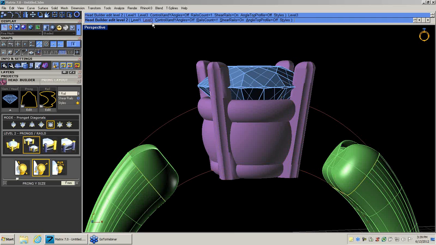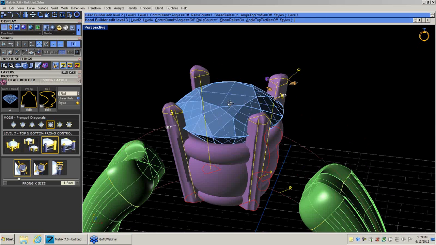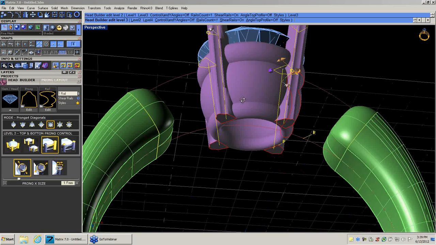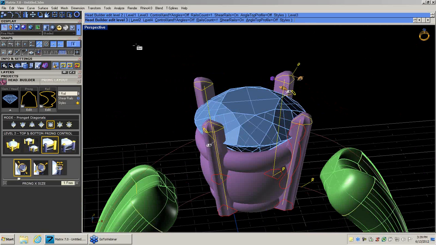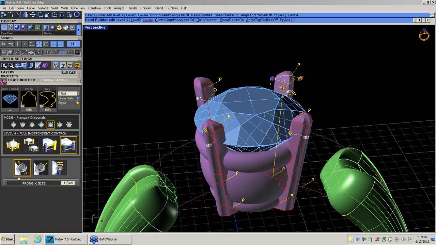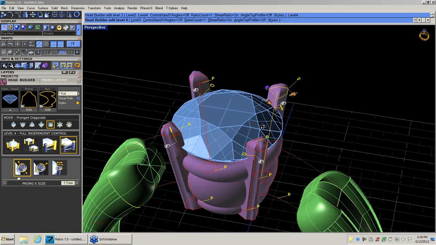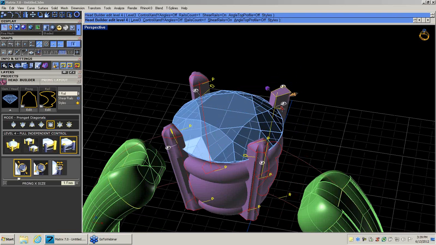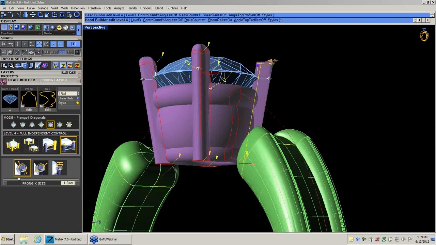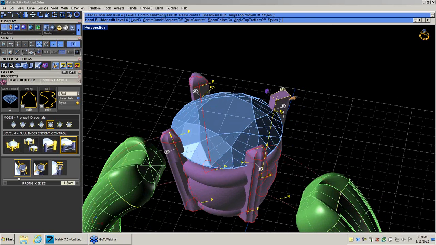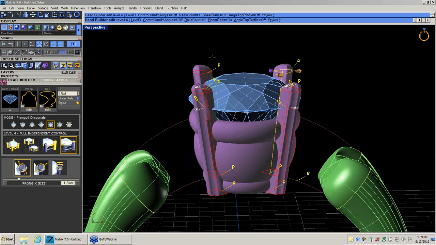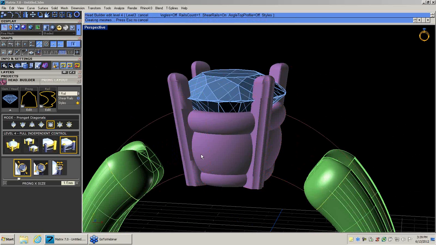Level 3, I now have control over the tops of the prongs independently of the bottoms of the prongs, and I still have control over the railing. And then level 4, I have control over each component. So if I want to make this one that shape, I can go ahead and adjust that however I see fit to make the design however I want it. So we can control each component of this particular part here. Now I'm going to hit enter.